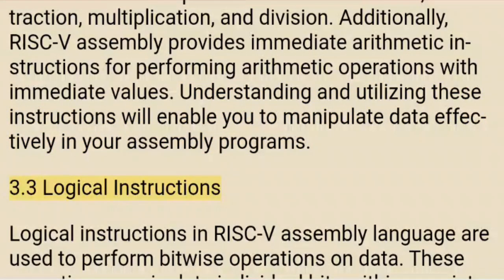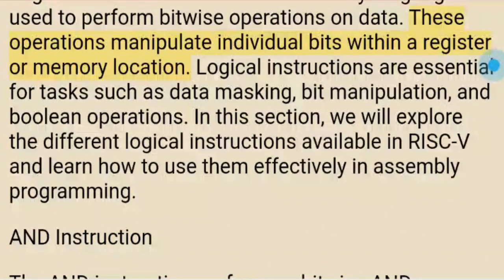3.3 Logical Instructions. Logical instructions in RISC-V assembly language are used to perform bitwise operations on data. These operations manipulate individual bits within a register or memory location. Logical instructions are essential for tasks such as data masking, bit manipulation, and Boolean operations. In this section, we will explore the different logical instructions available in RISC-V and learn how to use them effectively in assembly programming.